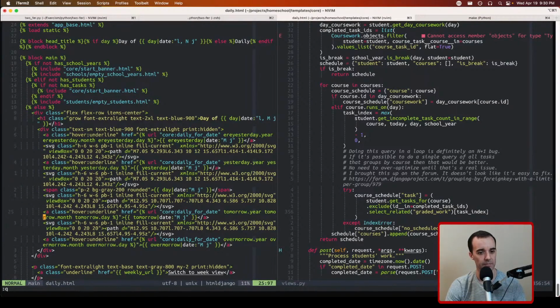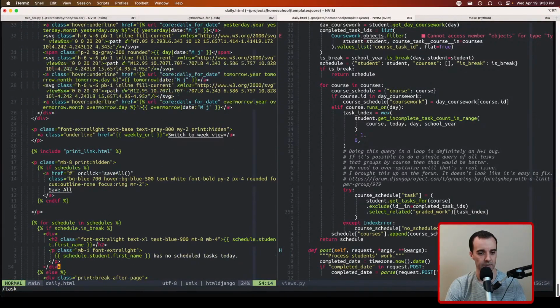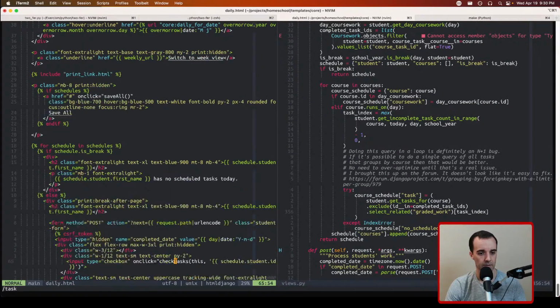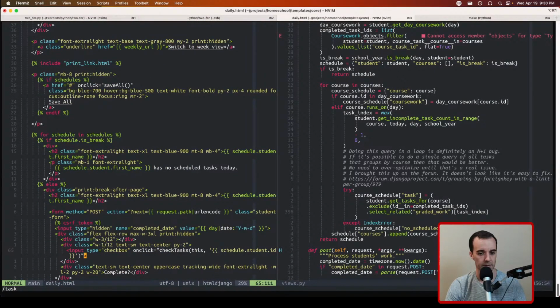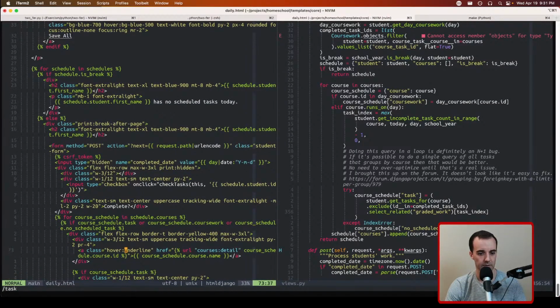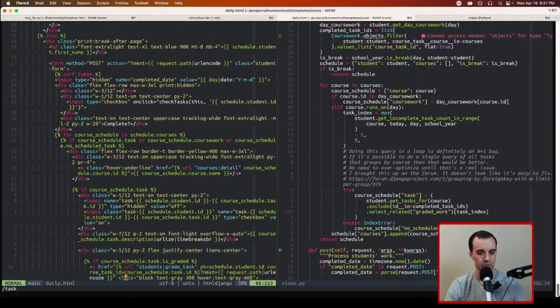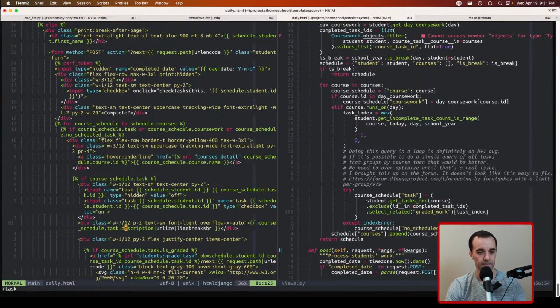That's all this stuff at the top. And then we get down to, let's look for task. All right. So there's the task. Okay, so it's definitely in here.